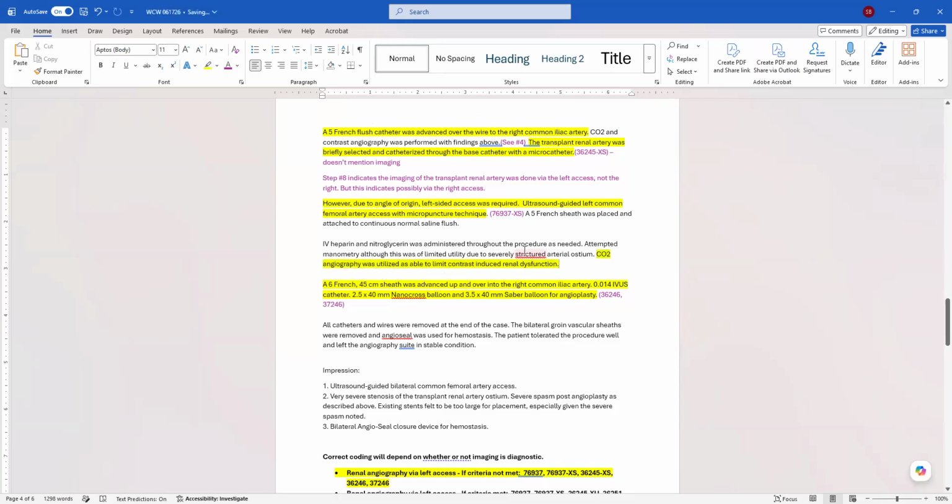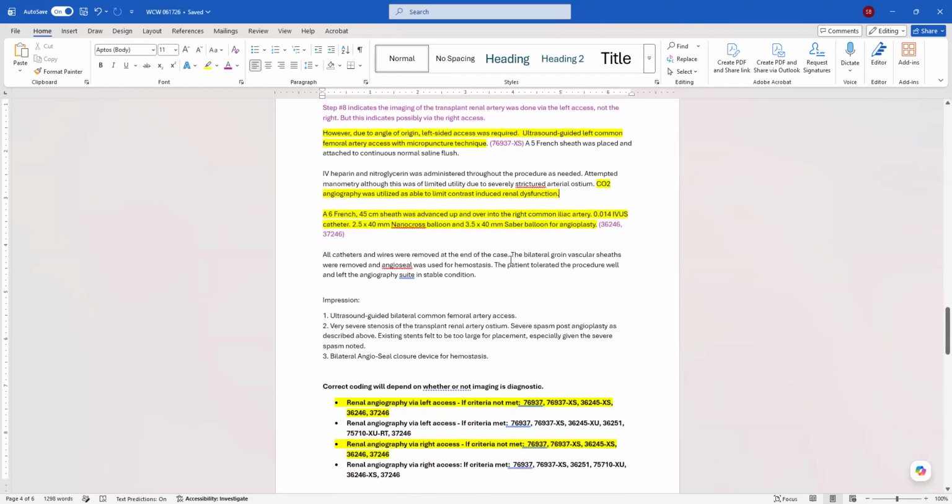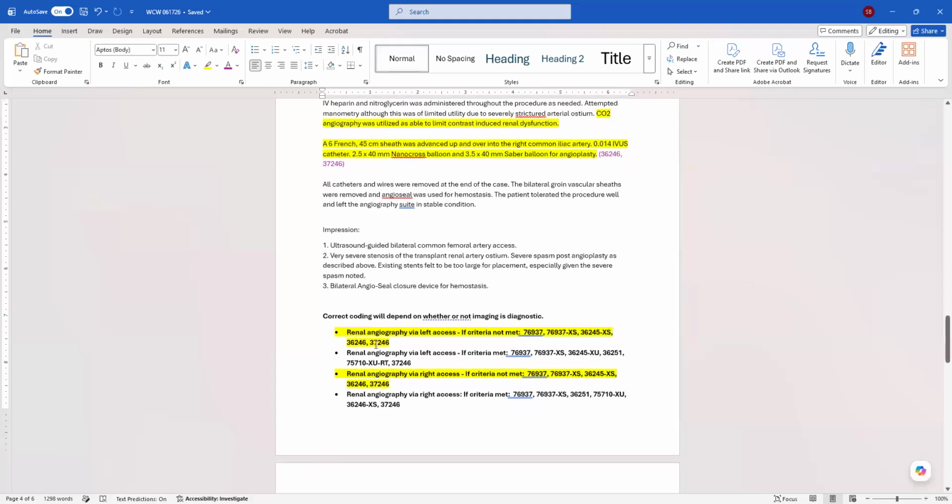I actually had overlooked that particular thing. So if that is done through the left access, then that means we're going to end up with numero uno. So based on what I see here in the report, the first one highlighted in purple is what I'm going to go with if I can't get any additional information for this particular case.